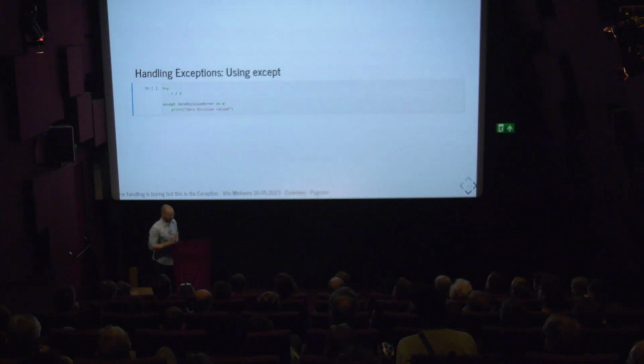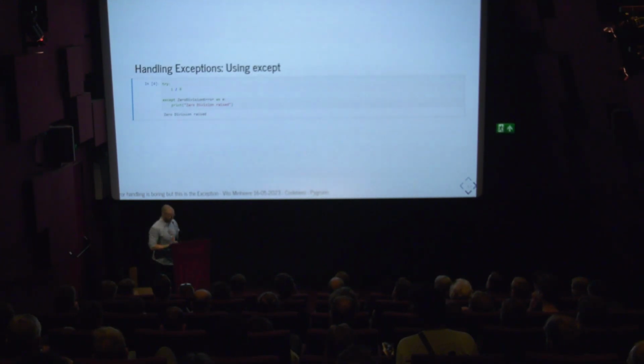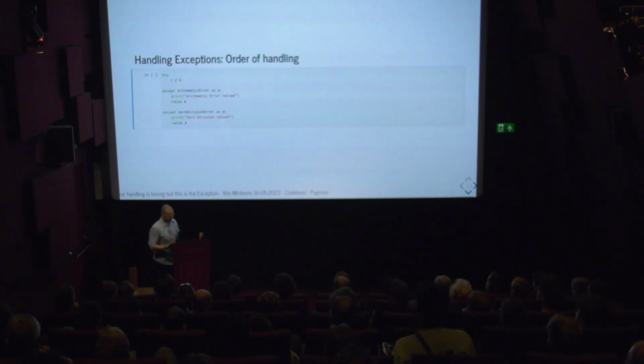So we put a try except around it. Say, ZeroDivisionError, which we saw. So it will say, we have a ZeroDivisionError raised, and because we did it in the except, it won't raise the exception itself. You can re-raise it. We'll get to that later on. Now we get to the interactive part. My presentation is interactive. This can be interactive.